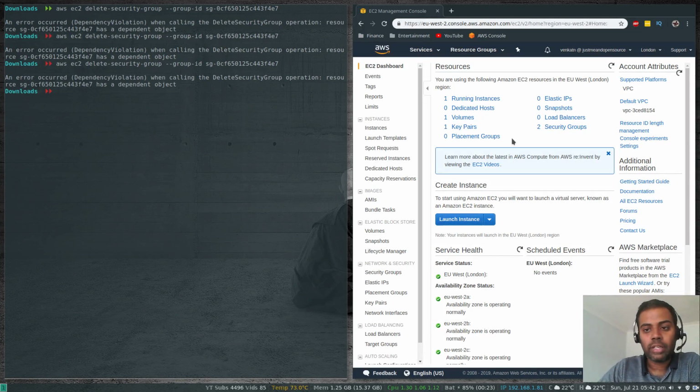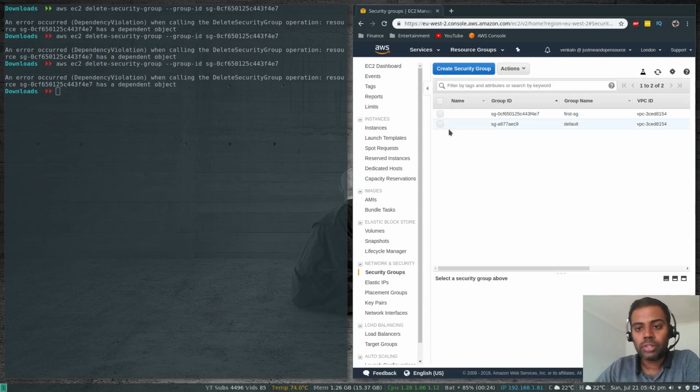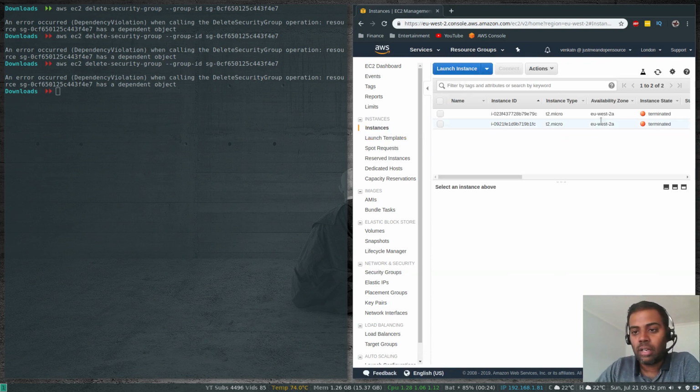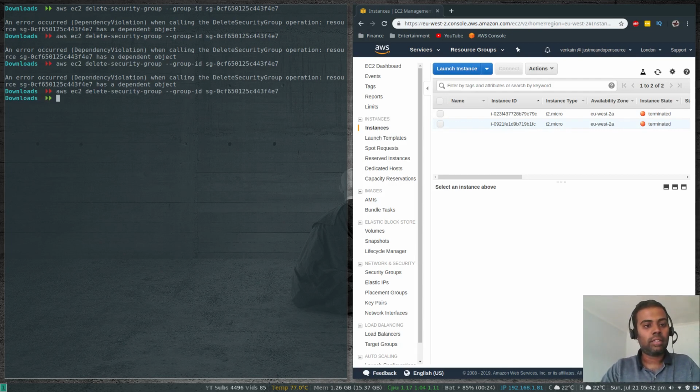Okay, let's go to security groups. That's the one we want to delete. Go back to instances. Instance is terminated. So now we should be able to delete it. Yep, so that's gone. Since our security group was attached to an instance, we were not able to delete the security group. So first you need to terminate your instance, and after that you will be able to delete your security group.